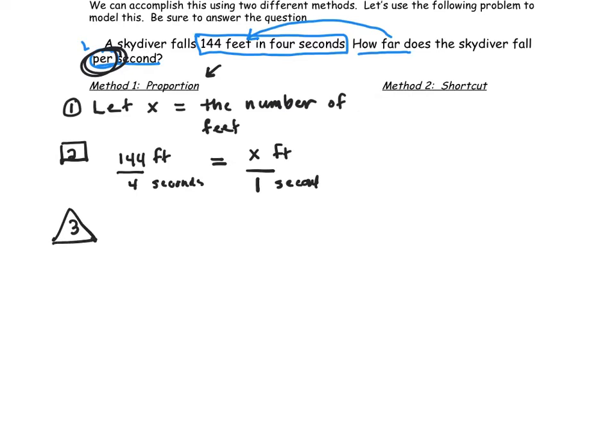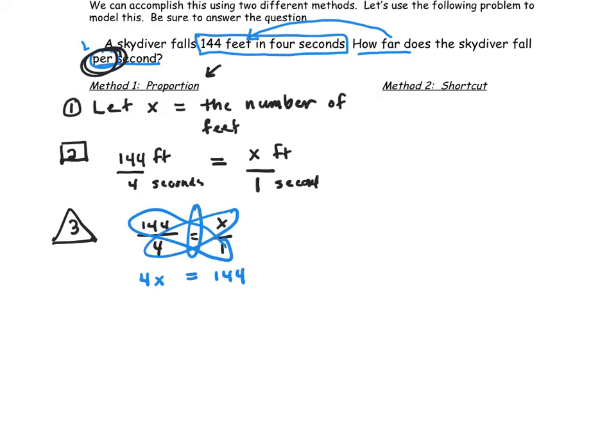is where we cross multiply. My preferred way to do this is to just move the labels out of the way while I'm doing the math. If you want to go ahead and use what you have up above, that's fine. I also prefer to start with where the variable is. So 4 times x is 4x. This reminds us to drop our equal. And 144 times 1, or anything times 1, is what you started with. So 144.